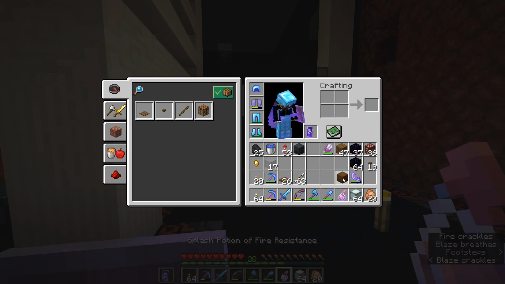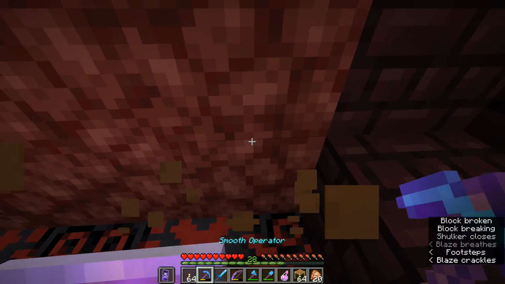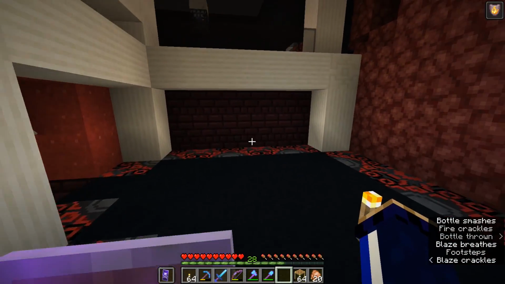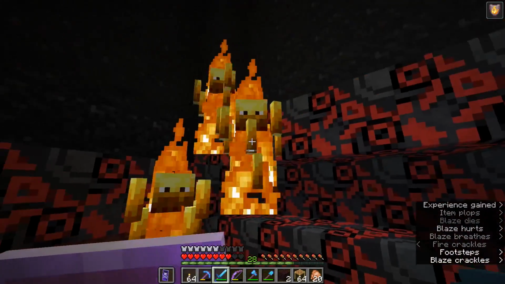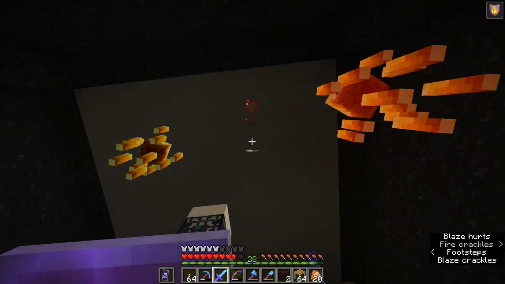So for protection, I'm going to splash myself with a potion of fire resistance just to make things a little bit easier on myself, and we brought some scaffolding that I can easily scaffold up and place the sea lanterns where I want them. But already, yeah, we have like 5 or 6 blazes in each of the spawners, so it's probably going to take a little while. Remember that even with fire resistance, blazes can still melee attack you, so it's probably best to take care of them before they decide to fly up towards us and mess with us too much.